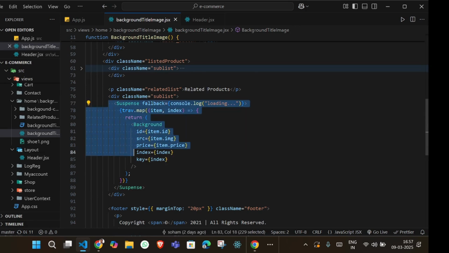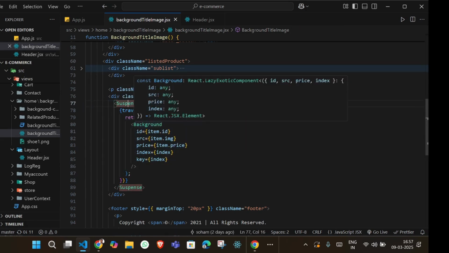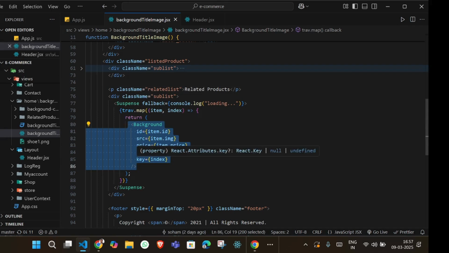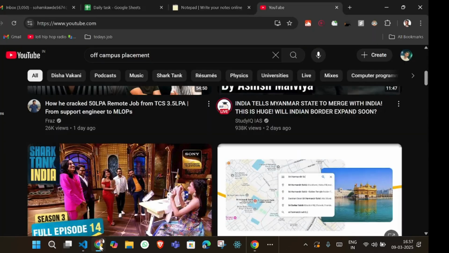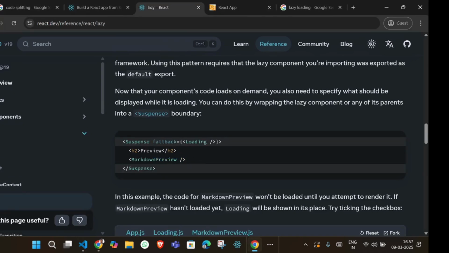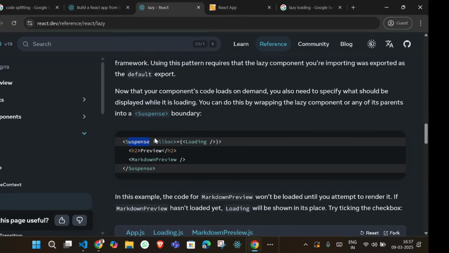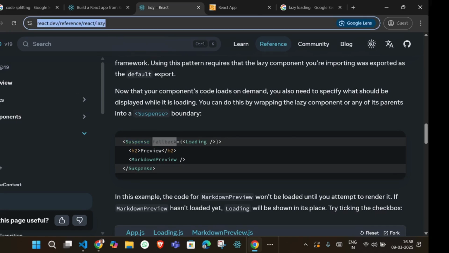You can create those things also. With Suspense, you can create some custom logic. If any error occurs while loading this component, then you can perform certain logic with the help of the Suspense function. There are different types of attributes available, like the fallback attribute. There are other attributes also available. You can come to this URL.